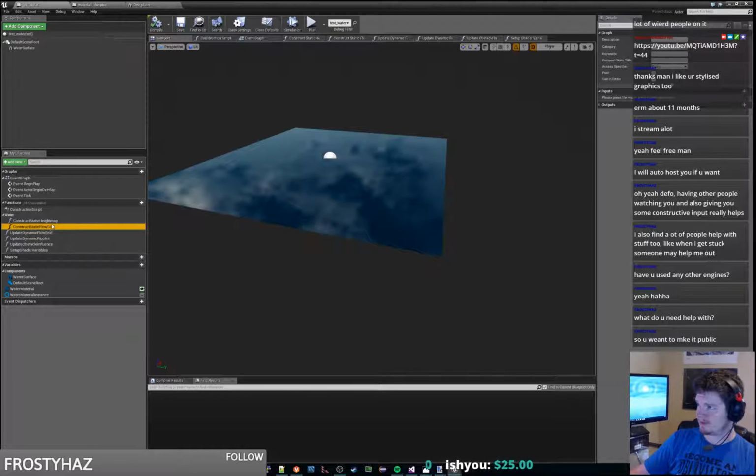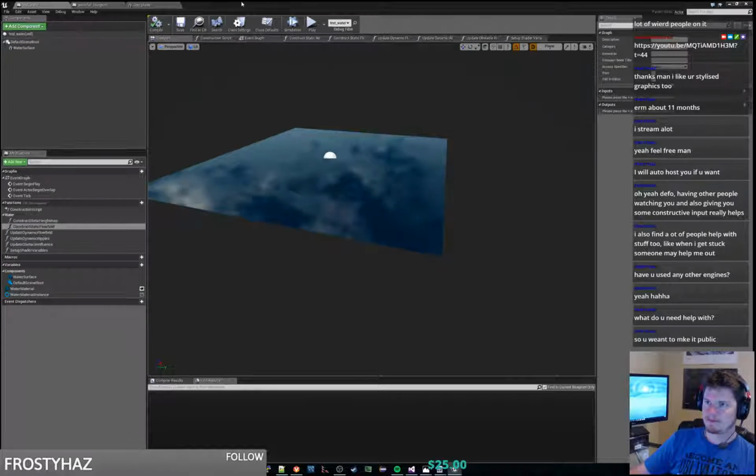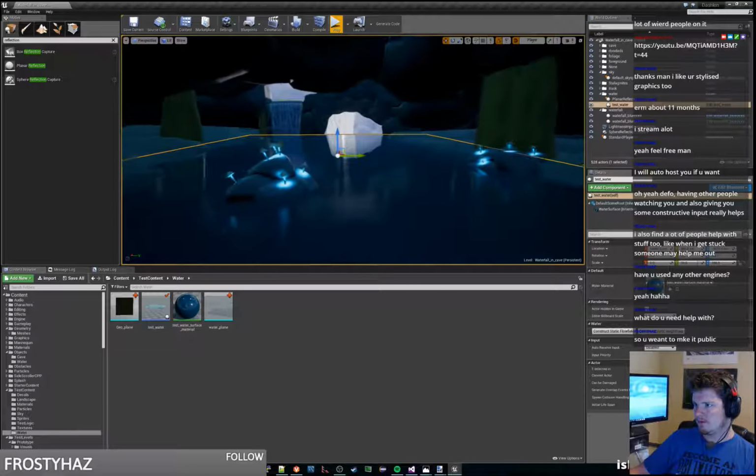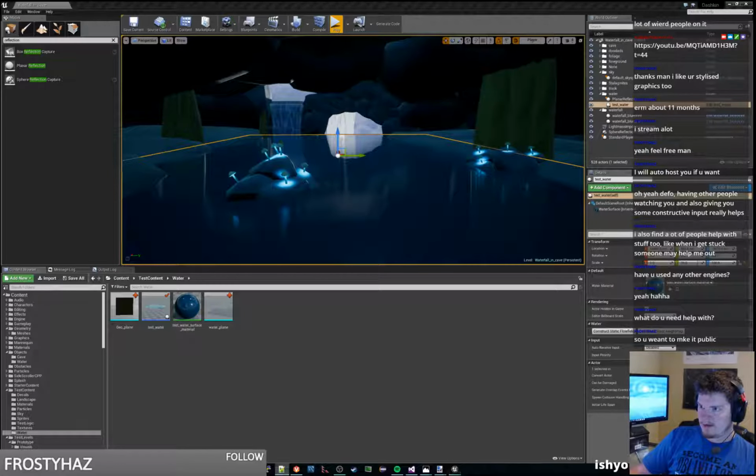So if anybody is wondering, it's just this little call in editor tick box, which is pretty cool. I like that. So now we have our construct height map, construct static flow field. Alright, so we got that.